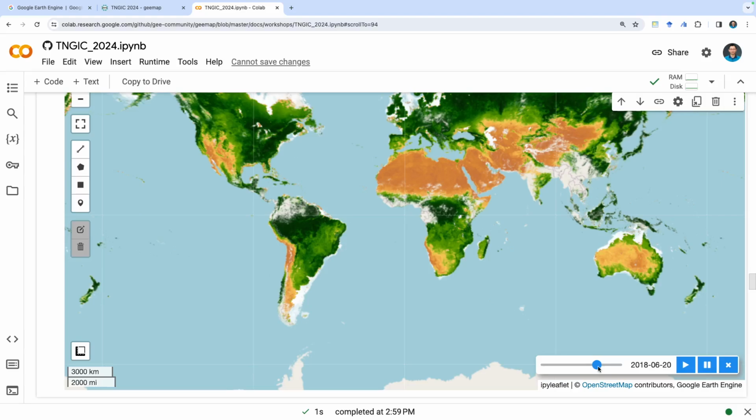Right? So think about you're working at a global scale. You want to look at images for a certain date. You might have hundreds or thousands of images. You want to quickly see them. You don't want to add all the data layers because it'll be overwhelming. But this one allows you to pick what date you want and then you just visualize instantly.